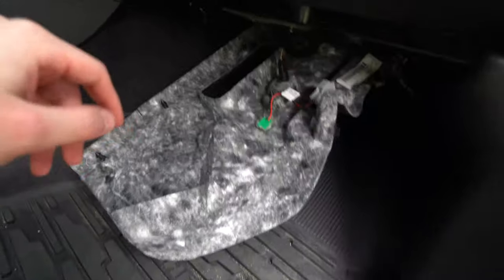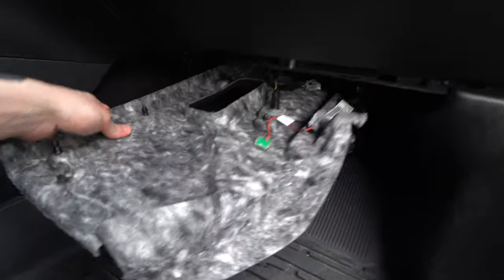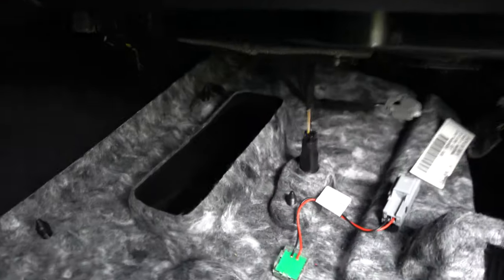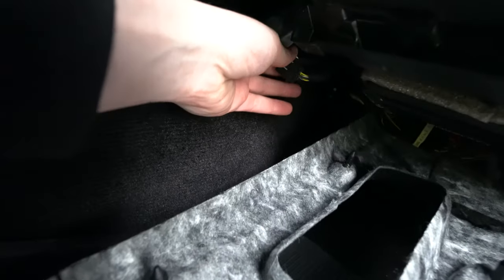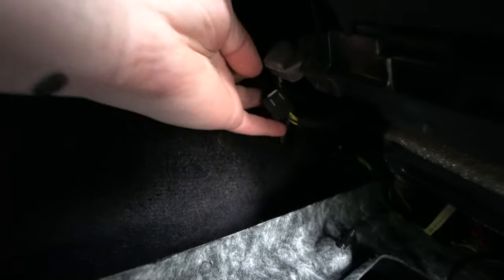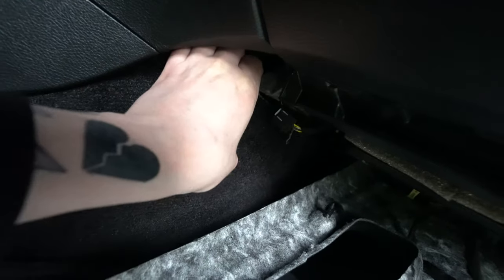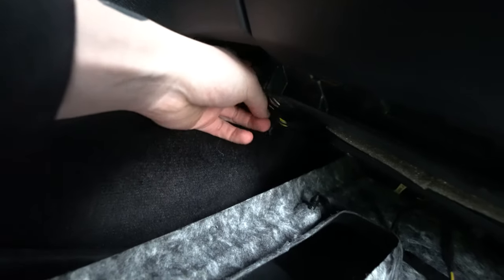If you're like me, you might think you have to disconnect this whole panel — you don't. This connector is a pain, especially the small one right here. But you don't have to disconnect it. It's kind of hard to see, but you can see the wires hanging right here. They're right up here — right where my hand is going. You don't have to peel anything back or do anything like that. It's literally just right here.